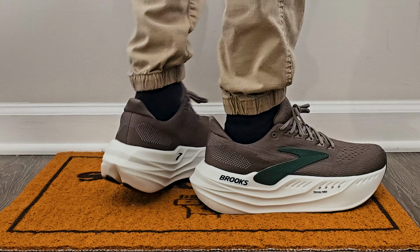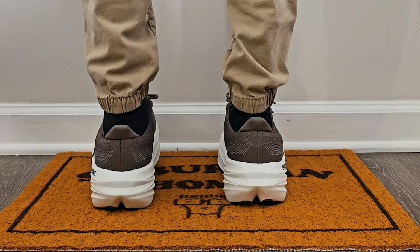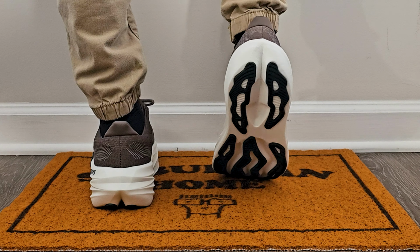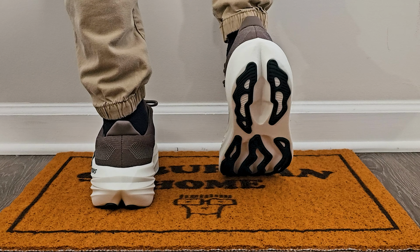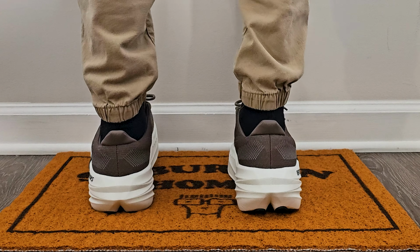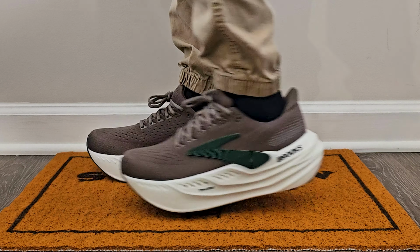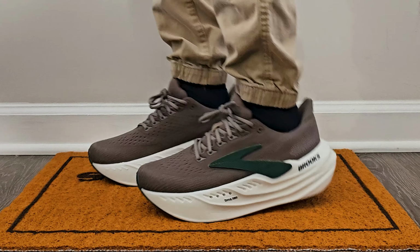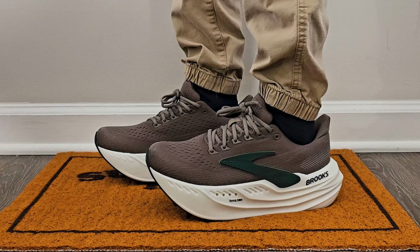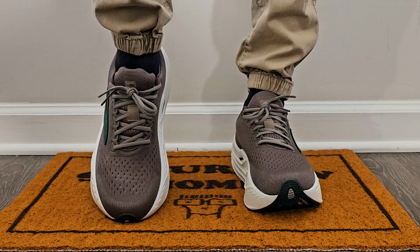It's a thicker sort of mesh in the upper, but at the same time it's also looser, in that it doesn't hug your foot like the other shoes I was talking about today. So I think it'll work out fine for a lot of people, honestly. This one is out there. It's not in as many colors, but given the amount of reviews and how it went over with the general public, I feel like it'll be an easy one to find if you want to try it on and see how you really feel.